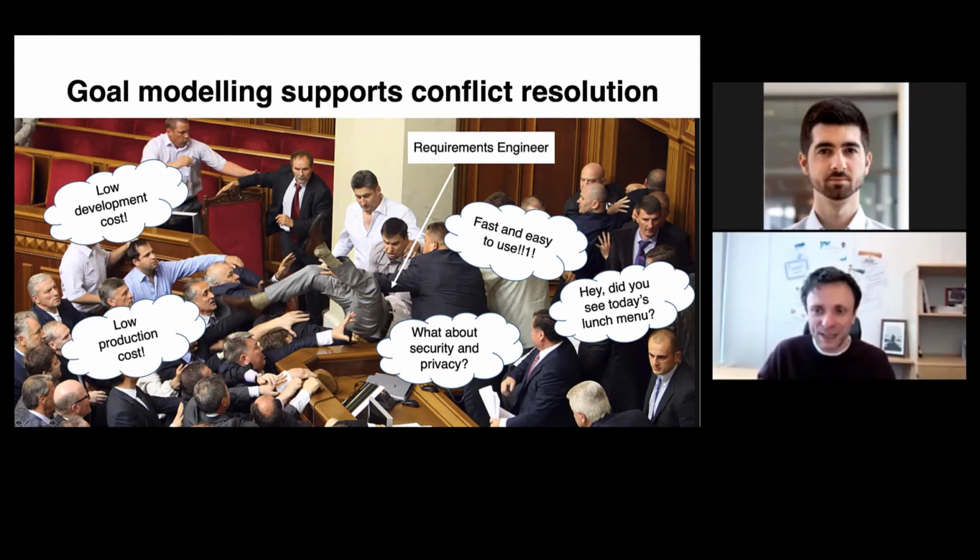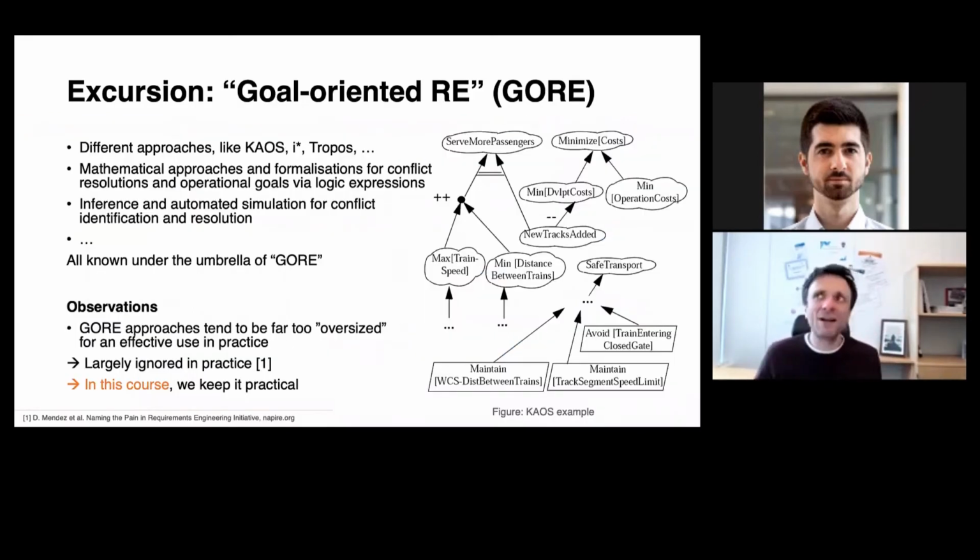And this brings me to one area, and I keep reflecting all the time how to phrase it ideally, but there is one major research area known under this larger umbrella of goal-oriented requirements engineering. And this brings me to a topic where I start having a little bit of a problem with complex goal models, at least when taken too far. Now, let me explain what I mean by that.